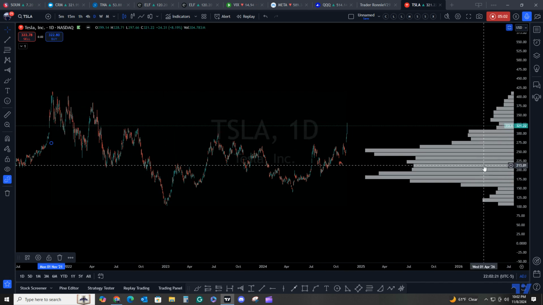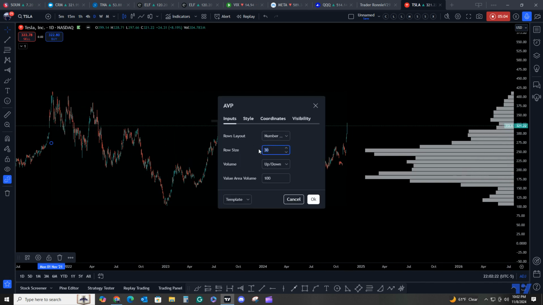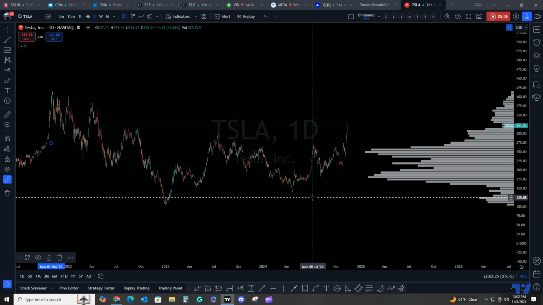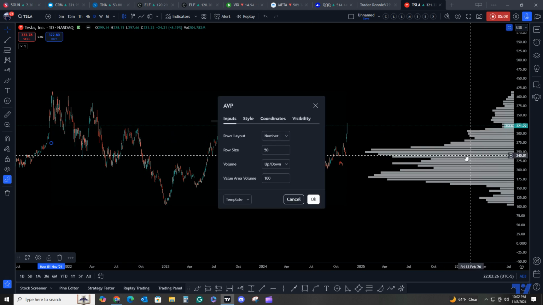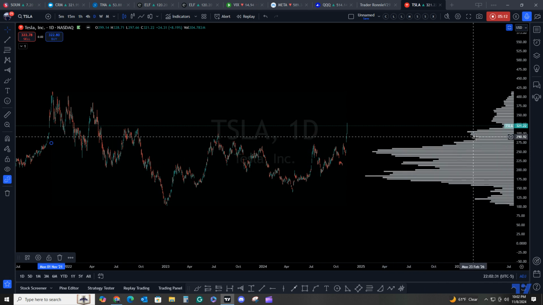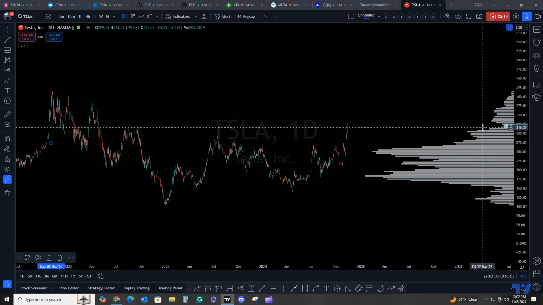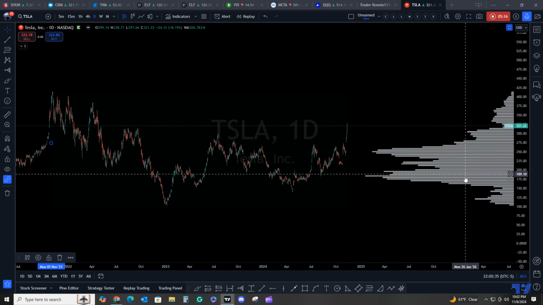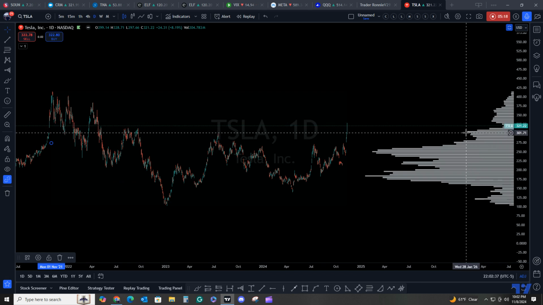Well, at that point, you would double click on this and then maybe bump it up to 50. And now you see we get a little bit more detail. Maybe we want a little bit more detail than that. We bump it up to 75, right? And you could start seeing it be more little smaller bars and more defined and seeing this gap, right?